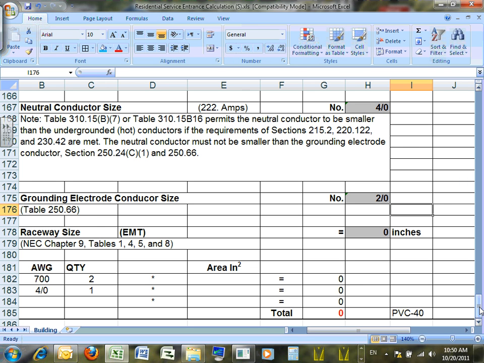Any questions, guys? We sized it for the whole building. Is 4 aught larger than 2 aught? Yeah, that's what we want. The neutral conductor has to be equal or more. Oh, okay, yes. The neutral has to be greater than. Yes, gotcha.